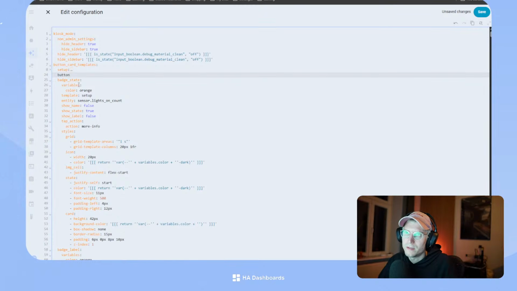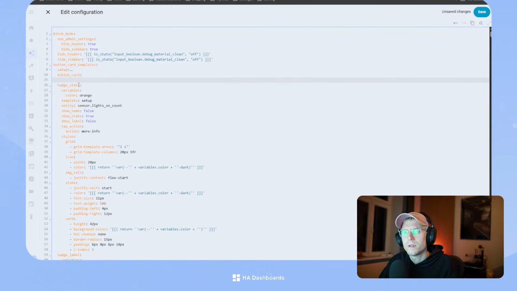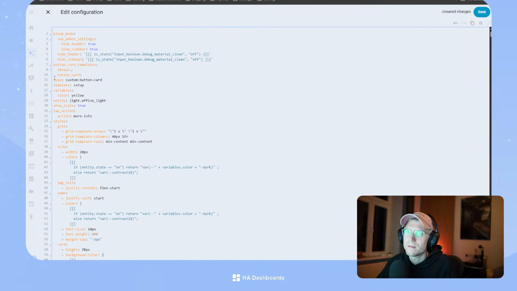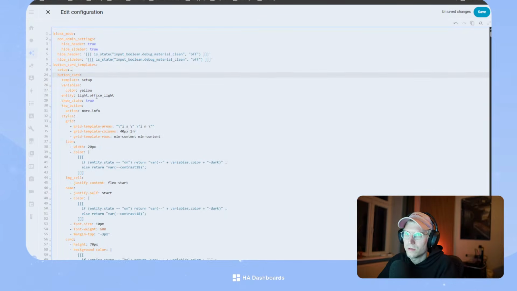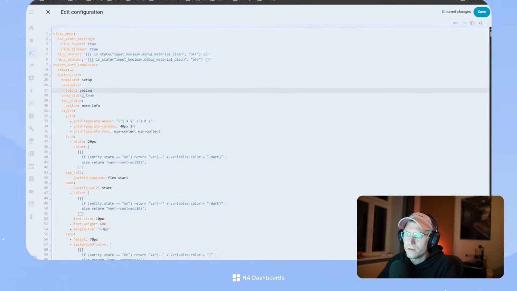Let's just call it button, no? Let's call it button card. Button card. Paste this in. Put it in here. This can go. This can go as well. And the rest can stay. Save.